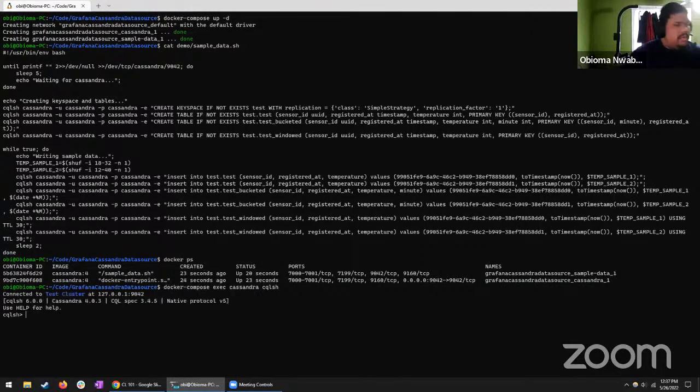I'm going to open CQLSH. This demo uses CQLSH, so we're just using CQLSH to submit our data to Cassandra. Other methods that you might end up using for this are applications with Cassandra drivers in them, potentially something like the Spark Cassandra connector.